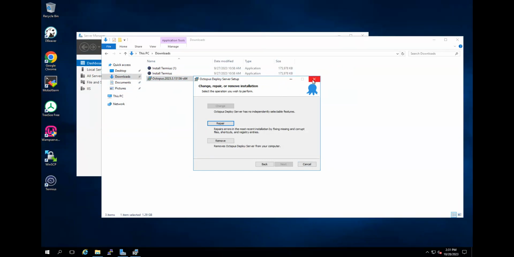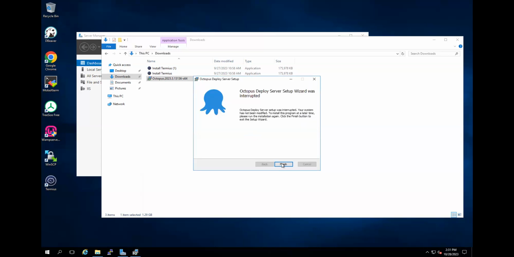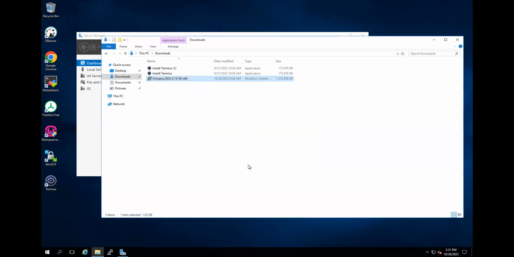Now, after this step, it will ask for something which is very, very important. It will ask for a database connection. It's usually recommended that you should have a database installed. If you cannot install a database, it's very straightforward: you can make use of Microsoft's SQL Express.